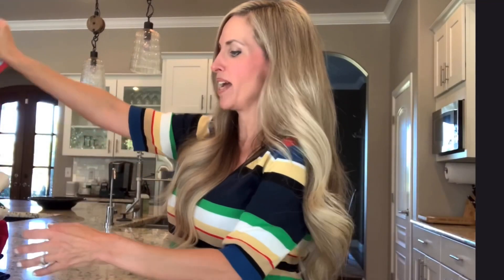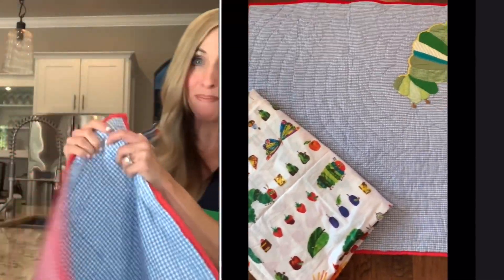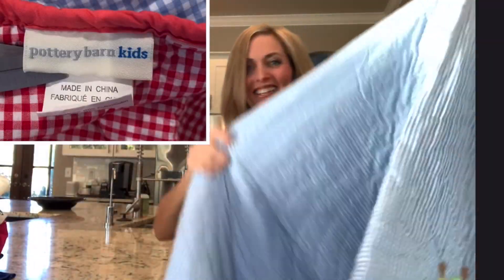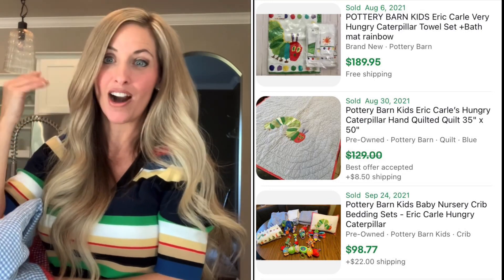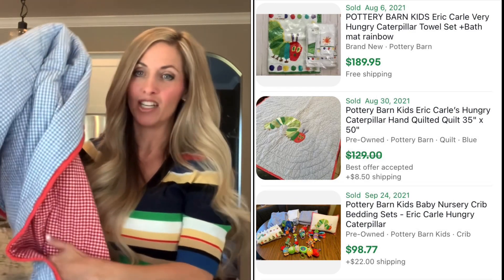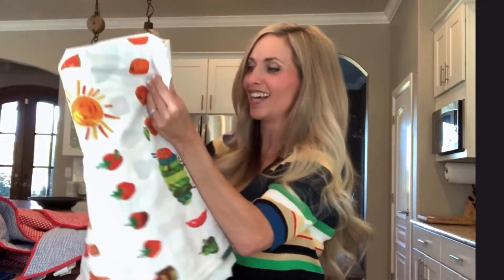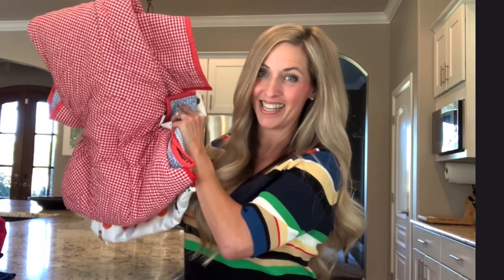Then this is one of my best finds of the day — this is really cool. This is Pottery Barn Kids, and Pottery Barn Kids linens can go for a lot. It is Eric Carle, the Very Hungry Caterpillar quilt. I found an exact comp for this but smaller that went for $100. Mine is bigger — mine is 70 by 38, so it's huge. I will not take less than $100 for this, and it is in excellent condition. And then along with it is a Very Hungry Caterpillar sheet, also Pottery Barn Kids in perfect condition. This one might only go for $15, but I paid $11.99 for the set, and this quilt is definitely excellent money.